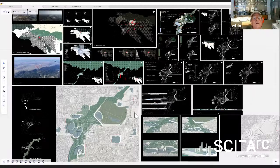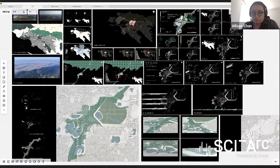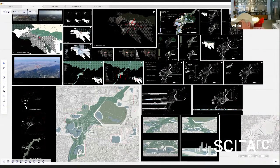I'd just like to throw in a word or two. I like the way you set up your analysis, and you've developed these three basic elements: the open space, the density, and what was the last one? Maybe it's transit, landscape, neighborhood, and water. Yeah. It seems to me that first of all, it's really an imaginative idea, and I like the idea of trying to create a center for Irwindale. And my question is, does Irwindale really have a center now, or is it just geographically the center? So it could become the new Irwindale, right? I think that idea is a pretty significant one.